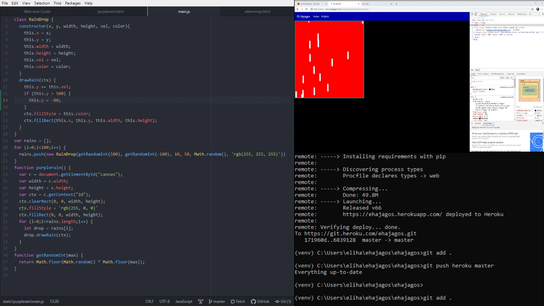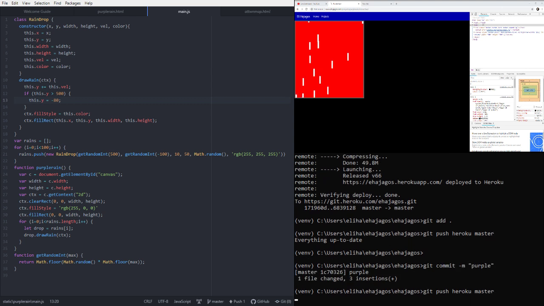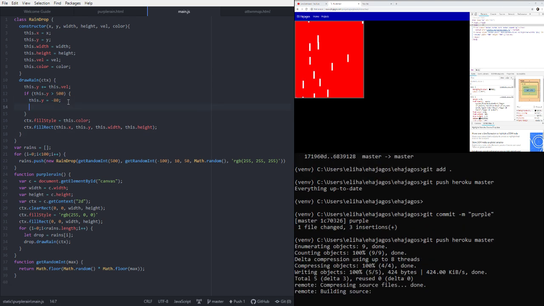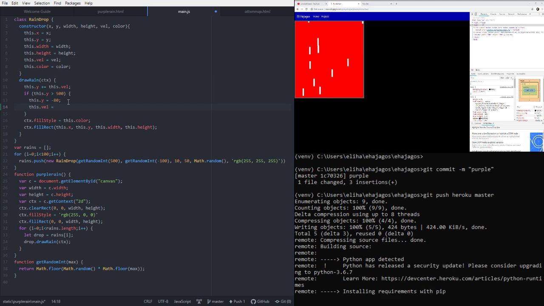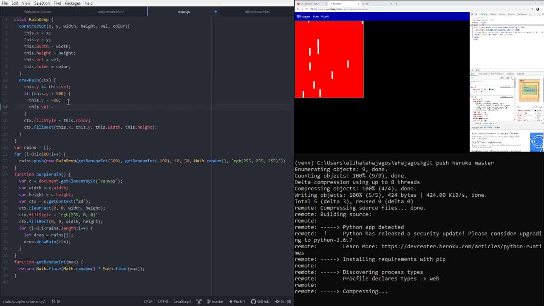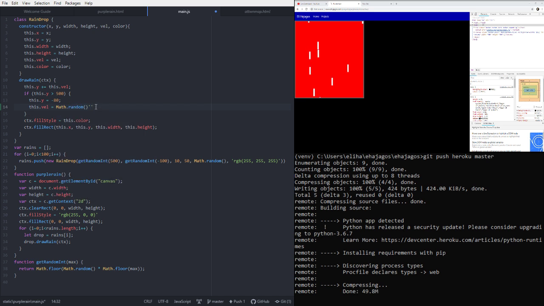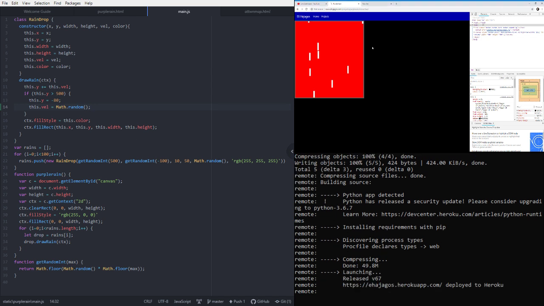Oh, one thing also, definitely, what should happen is this.velocity should be equal to Math.random, because what that should do is, every single time it loops around, it should get another awesome length to be.